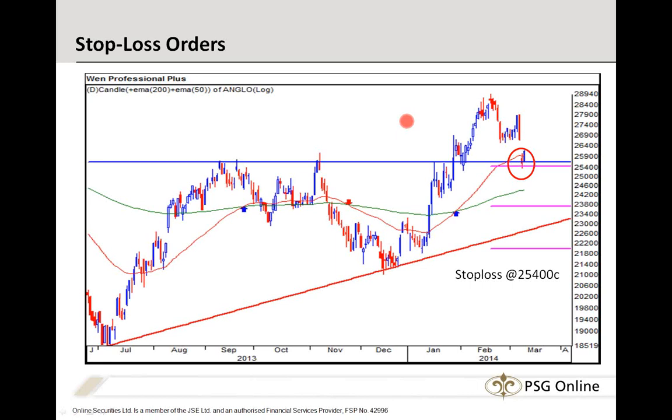So here's a scenario. Here's Anglo's. This is yesterday's closing price. Anglo obviously gapped down on Monday, and then we touched our 33% retracement level. Then yesterday we bounced back again. Our previous resistance becomes support, together with our retracement level, so you might anticipate a good time to get into the market. Now, from a trading point of view, I'd like to put a stop loss. I find my stop loss by looking at the chart. So I'm looking at that 33% retracement level, that 254, as my stop loss. That is from a trading point of view.